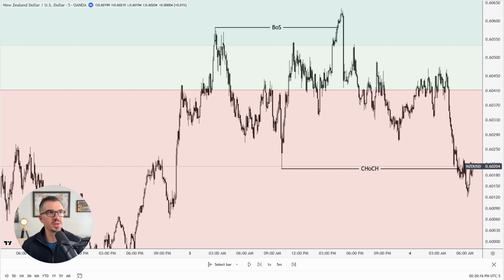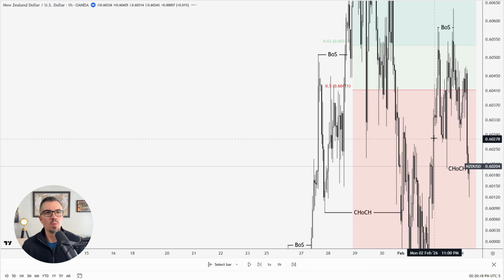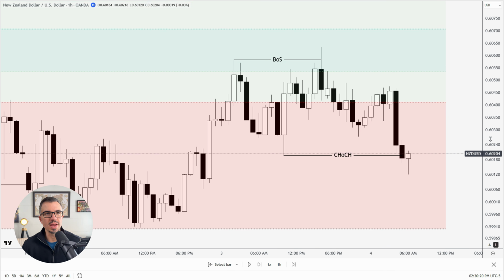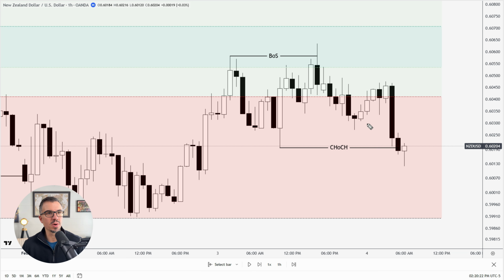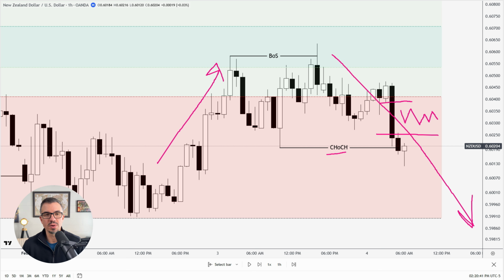Now, one thing you'll notice too, if I go back to the hourly time frame, and this is why it doesn't matter: a lot of traders will try to chase this lower, thinking that they're going to miss this move, and they start chasing down here. This doesn't matter, guys, because look at this candle on the 1 hour. Look at this imbalance that we now have back here. So again, this is not the entry signal. This is just confirmation that in this case, sellers are taking over once again. So within this short-term uptrend, sellers are taking over and giving us that confirmation of the rotation lower.